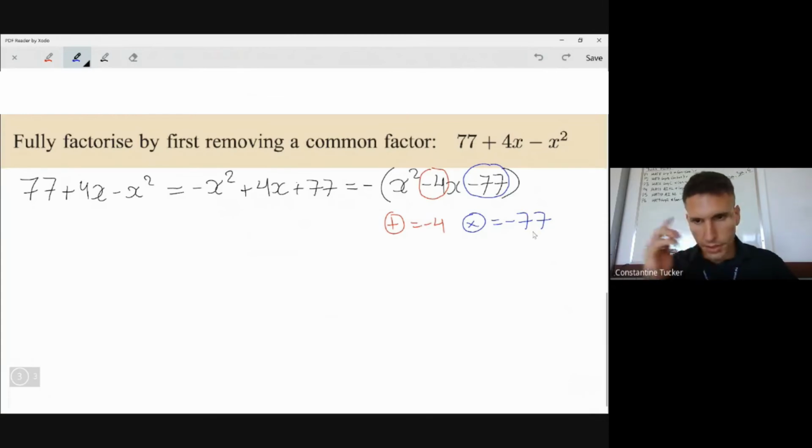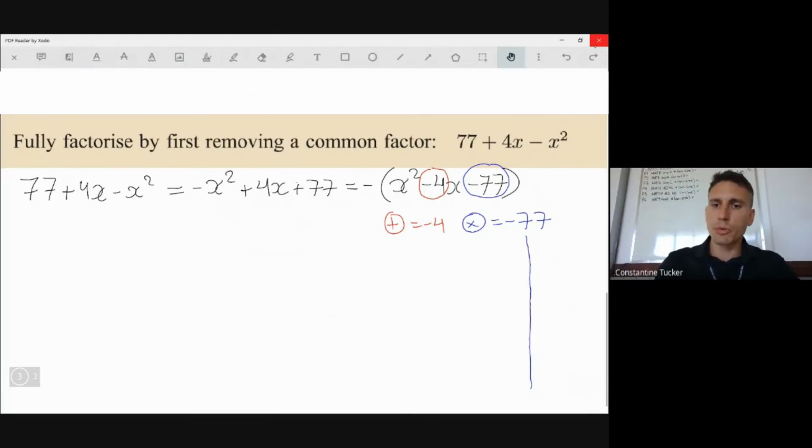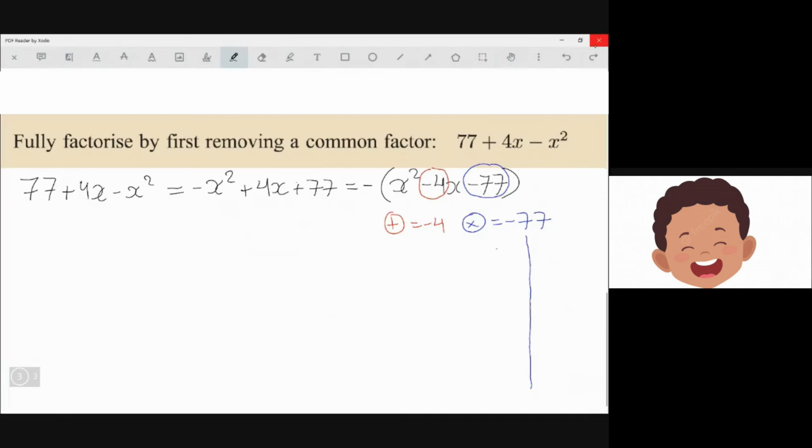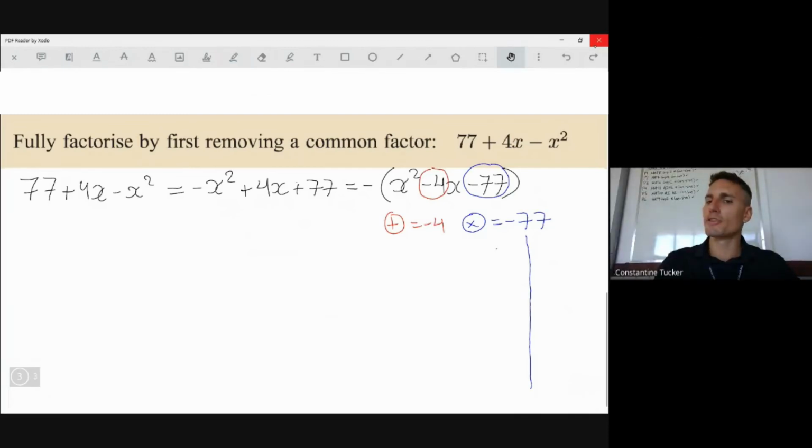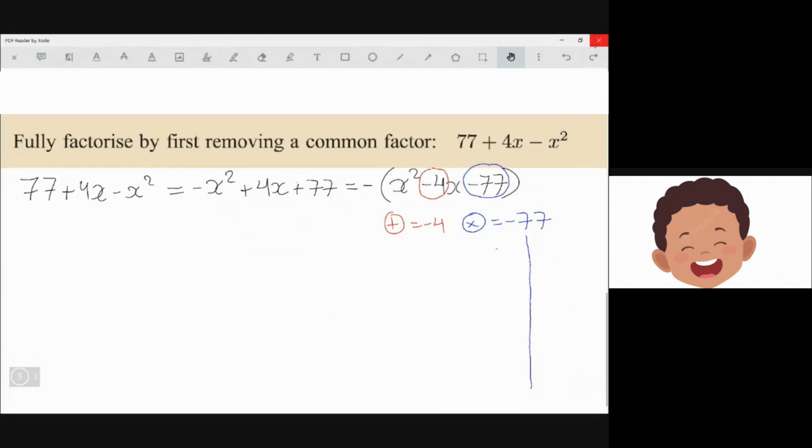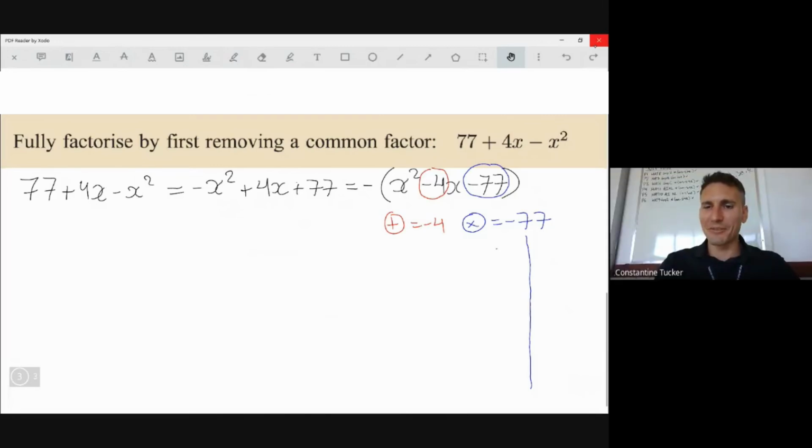So let's think long and hard about the combinations here and make sure that one of them is going to be positive and one of them is going to be negative. So let's think of the options. Well, 11 and 7. 11 and 7, you're close. One of them needs to be negative. Also, negative 11 or negative 7. And positive 11 or positive 7. Yes, so one of these is correct. Negative 11 and positive 7. Exactly, that's it. Yes, negative 11, positive 7.